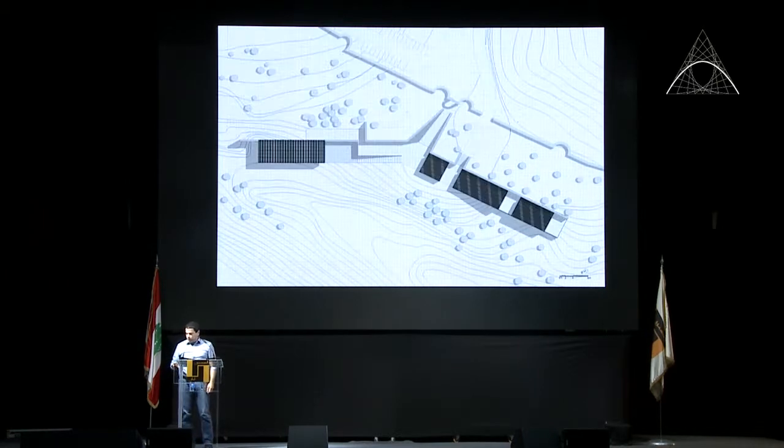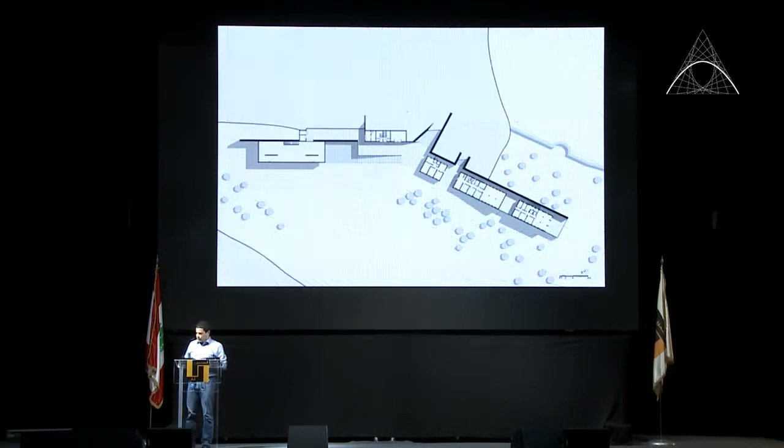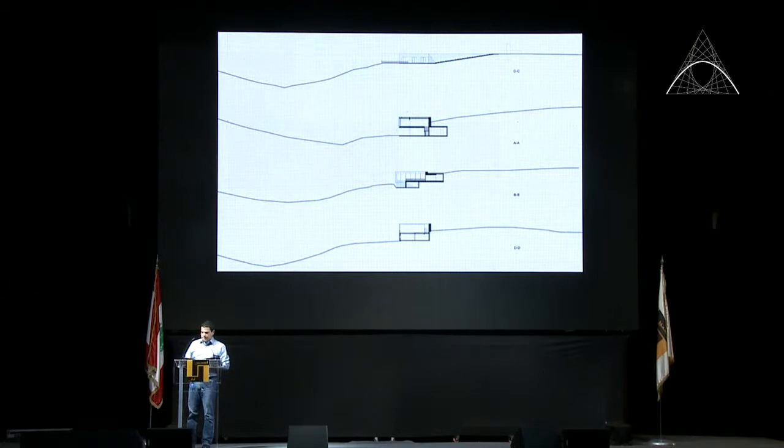The building has an interesting program: to one side is the public area with the museum, visitor areas, bathrooms, and café; the other side is where the public can't go — the research area, labs, and housing for the archaeologists. We took as a dogma that the highest point of the project should be lower than the lowest point of the site. Meaning when you entered, you would see the plain the way it was — which wasn't the case before, when you had to go through a small labyrinth of colonial buildings. So it's first a roof, then a cave, then you emerge from it. The building is both sunken and suspended.